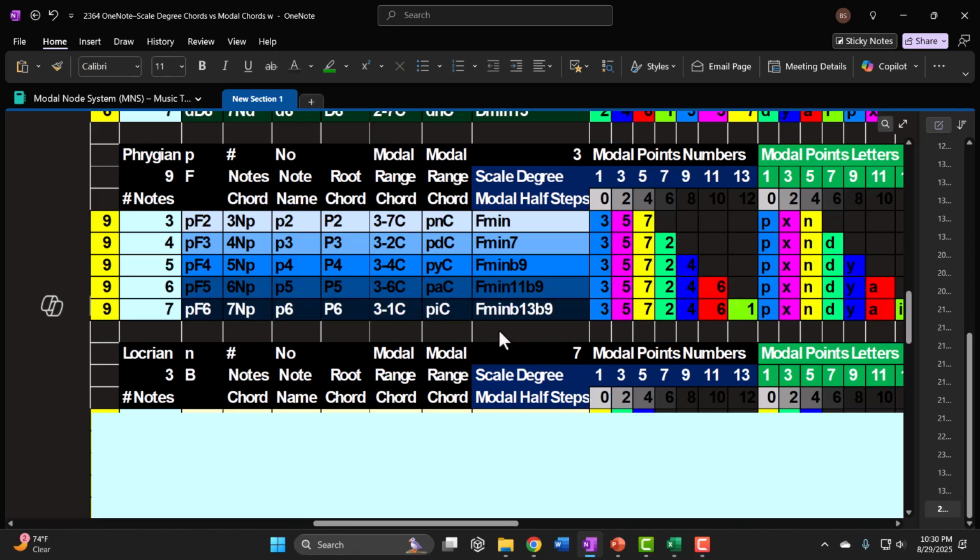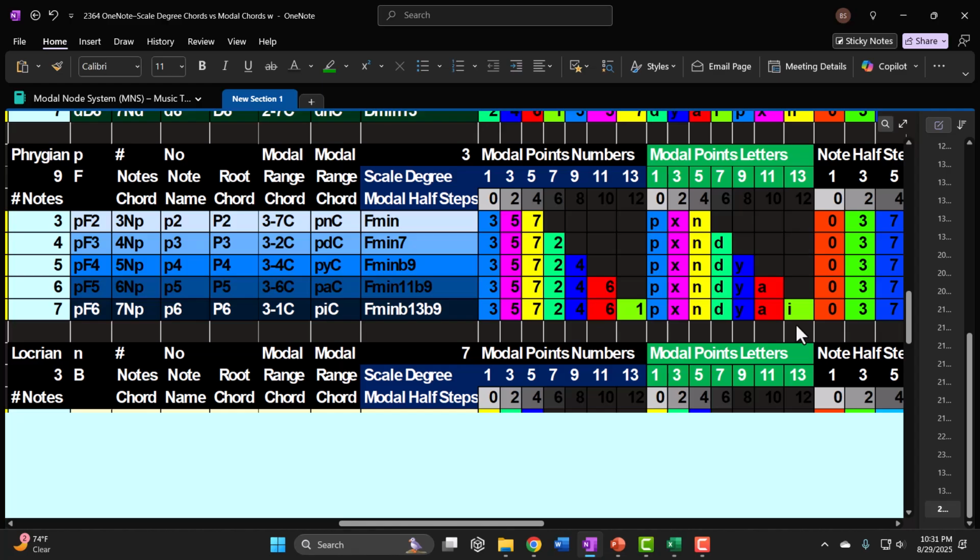Then you have the Phrygian, the F minor flat 13 flat 9 chord, 2 extensions. I'd rather just call it a 7-note Phrygian chord, or a 7th shade of sky blue chord, which would be a Phrygian F6 modal whole step chord. F's redundant. Phrygian 6 modal whole steps. 6 times 2 is 12 modal whole steps. 13th scale degree, Nashville number system 1, Ionian range, sky blue, yellow green range.